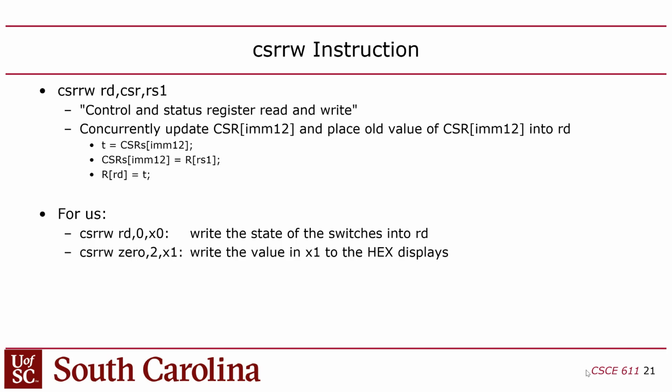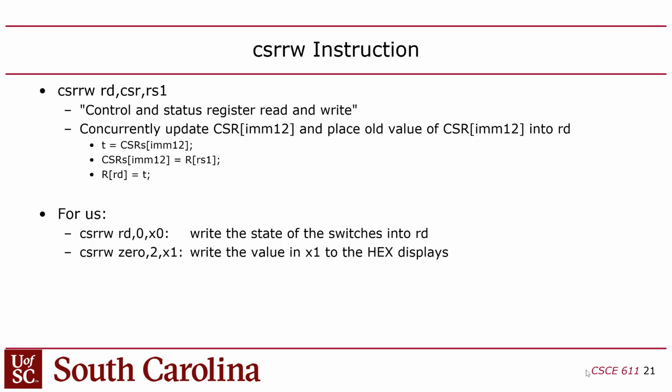And so whenever we want to read the switches, we'll just specify RD, which is whatever register you want to put the switch value in. It's up to you. But then in terms of sending a value to the switches, which makes no sense, you can just put 0 there. Now you don't have to put 0 because in truth your hardware is not going to actually be capable of sending a value to the switches. But I think the best way to do this is just use 0. You guys with me? Right? So this is your input instruction.